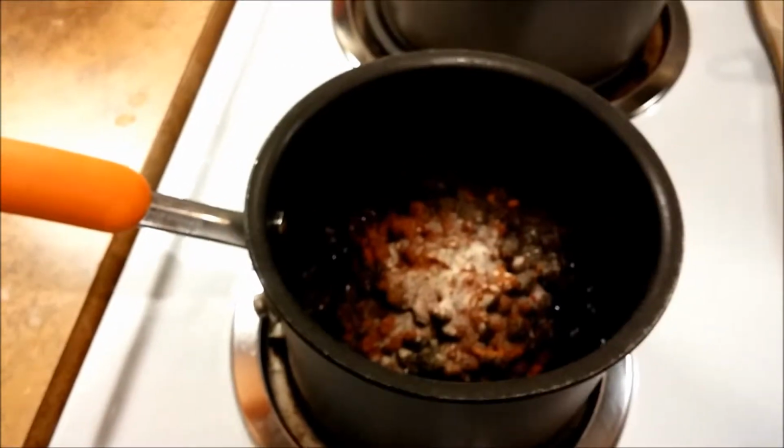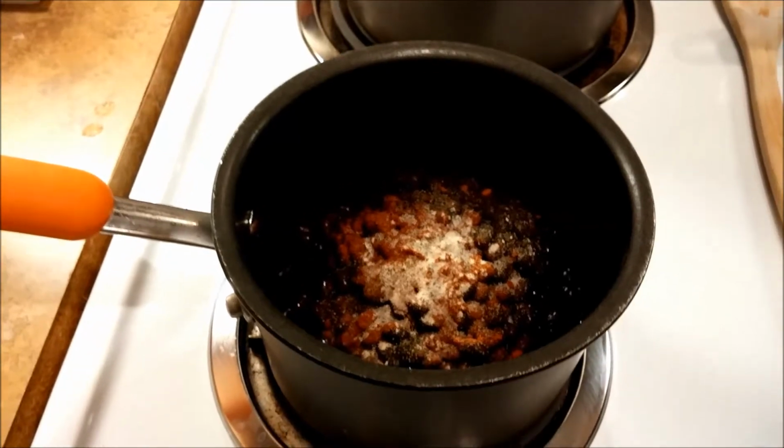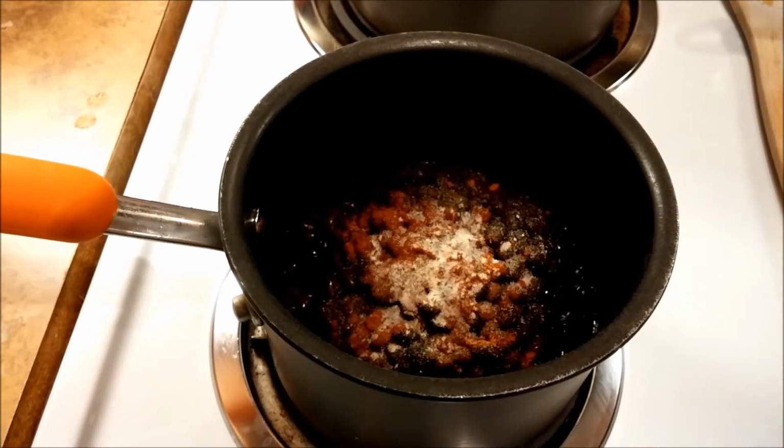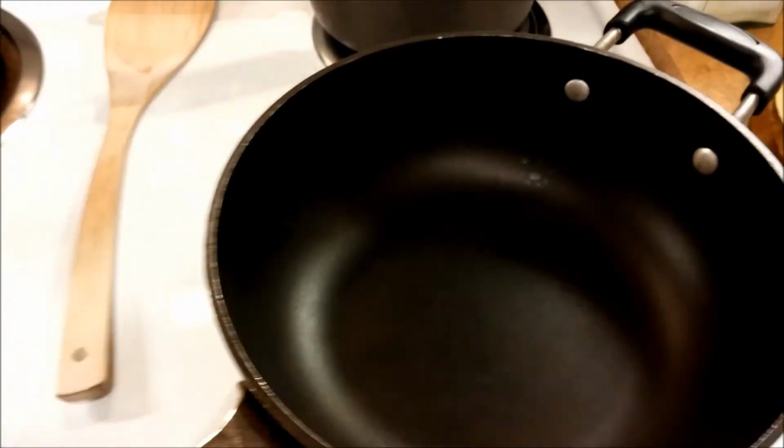And then I'm just going to leave that on low to medium heat, get it heated up really well, stir it, and that'll be done, and then I can just put a lid on it and keep it warm. My corn is going, and I can keep that warm. And now I'm going to do my tortillas.